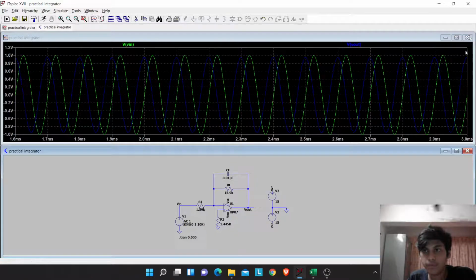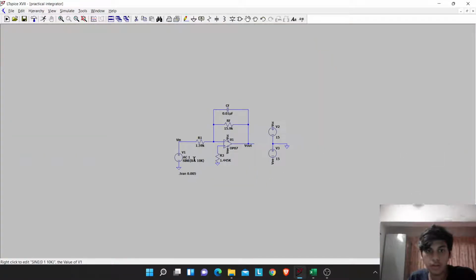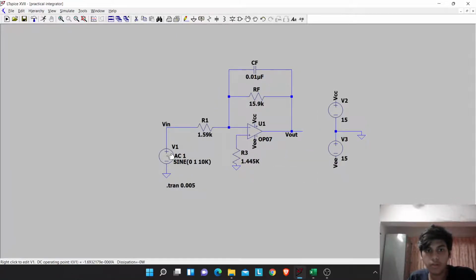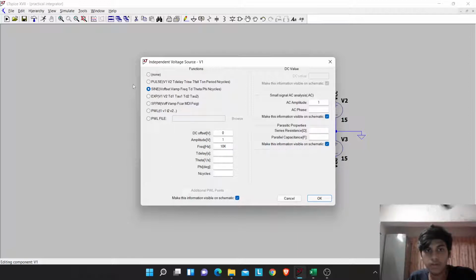Now we can look at a square wave as an input. So we right click on the voltage over here and select pulse.